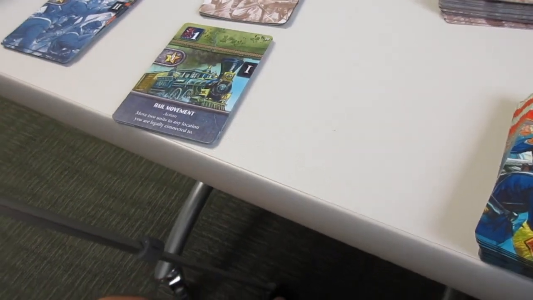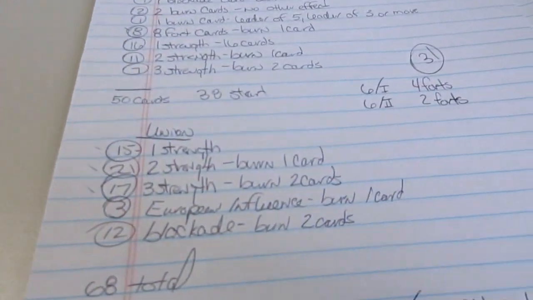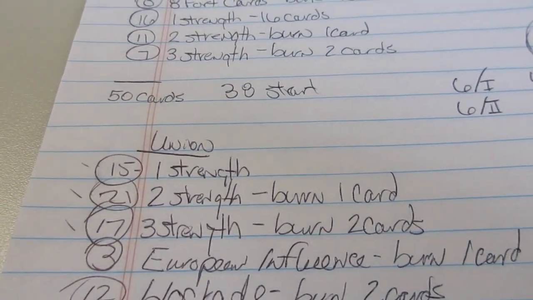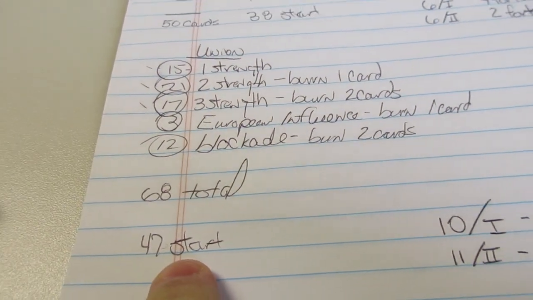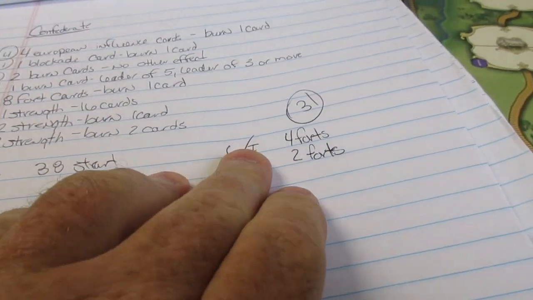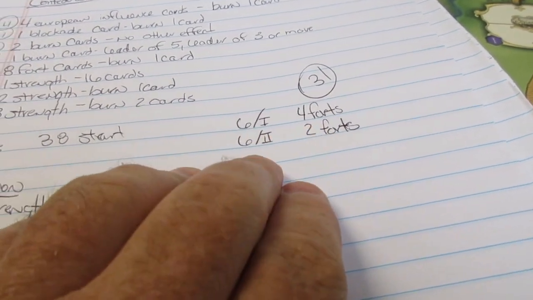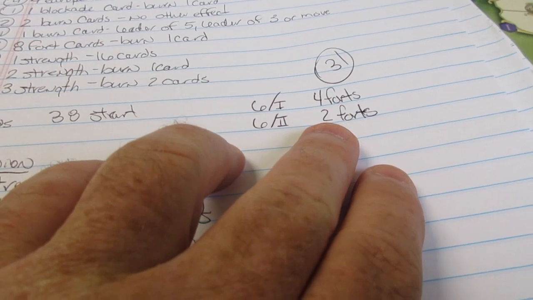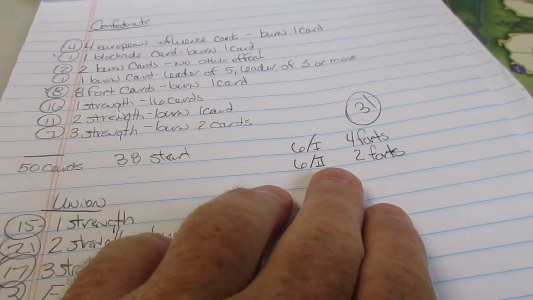All right, I've taken the time to do a little more analysis of the deck even as I sat here with y'all. To start the game, the Confederate player starts with a deck of 38 cards, and the Union starts with 47. In the first reshuffle, the Confederate will add 6 cards, which adds 4 forts, and then 6 in the second shuffle to add 2 forts. So 6 of the 8 forts come in on the reshuffle.